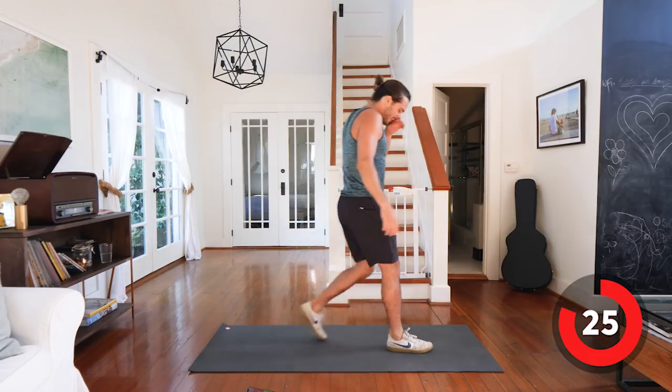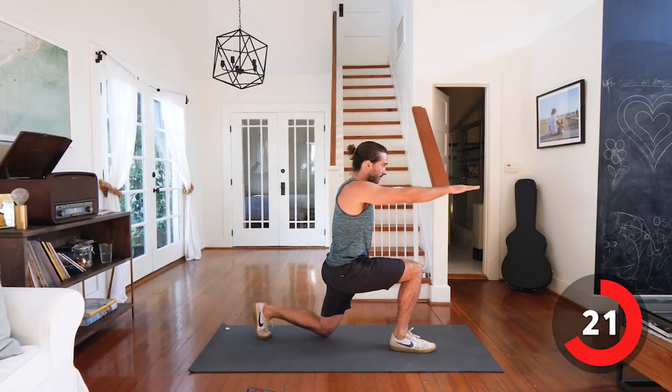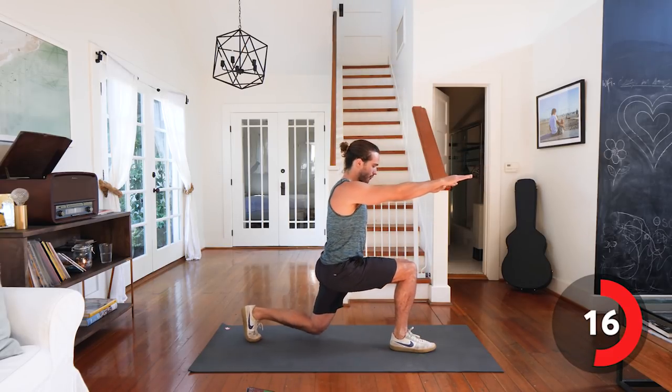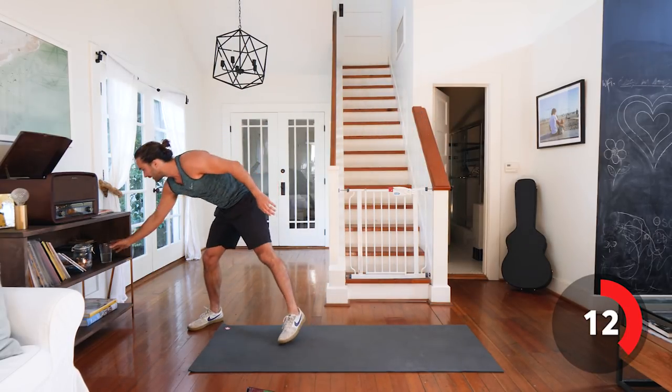We're now doing the same thing. Right leg forward. Again, hands either out to the side, wherever you need the balance. 30 seconds again on that leg. Right, quick little drink.